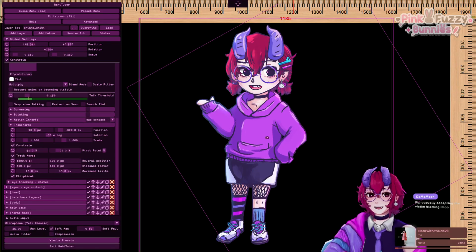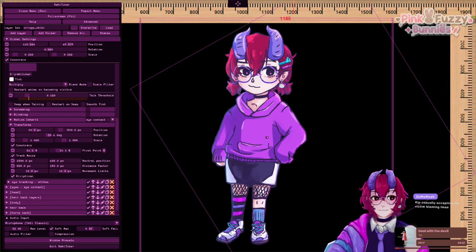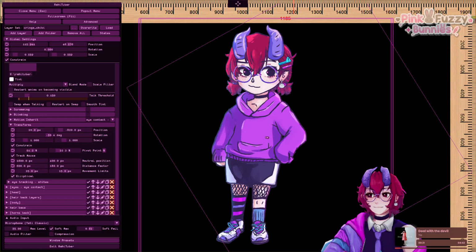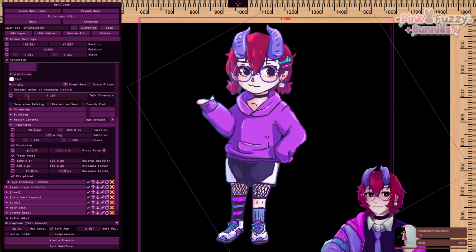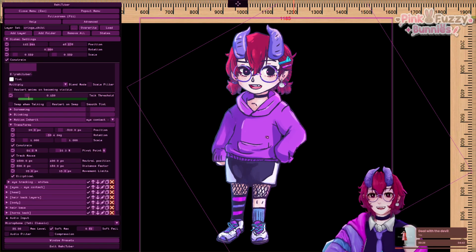Is it because of the rulers, actually? I'll take the L when I need to. Oh, this is full screen projector, that's why. Aha! There's my cursor.